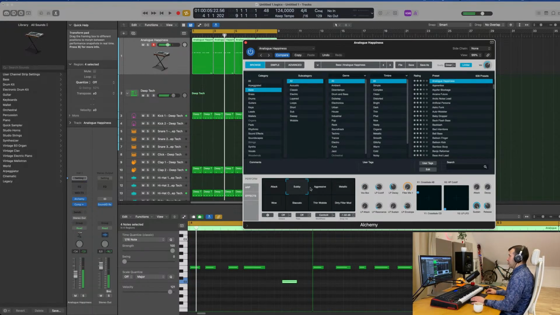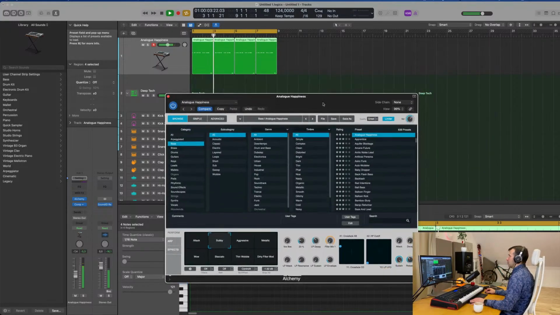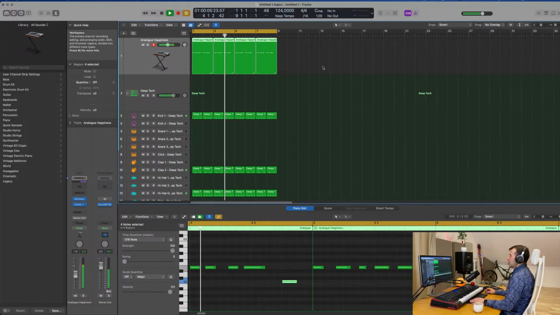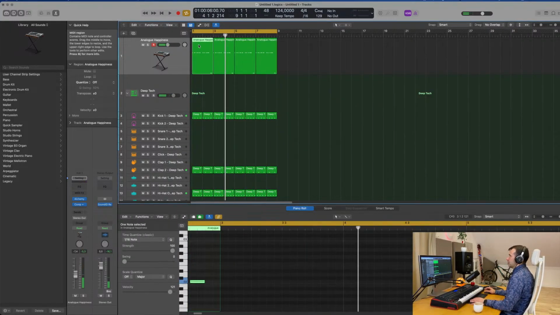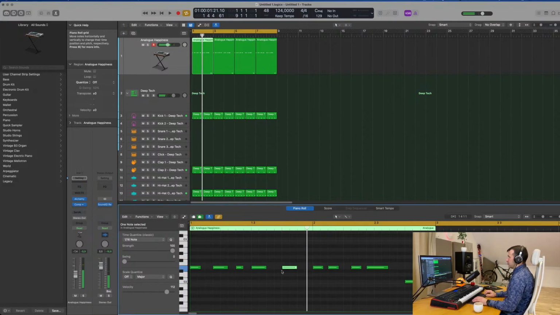I guess this is the one I picked for a reason. I think there's something to improve in this bass. I think it's here, this part is bringing it. That's definitely better.